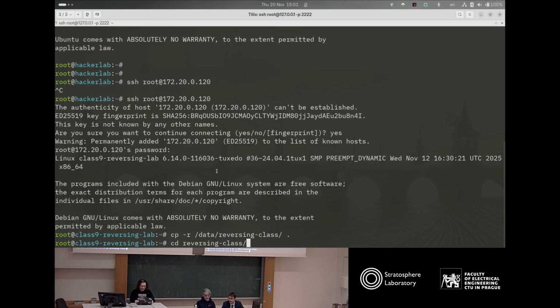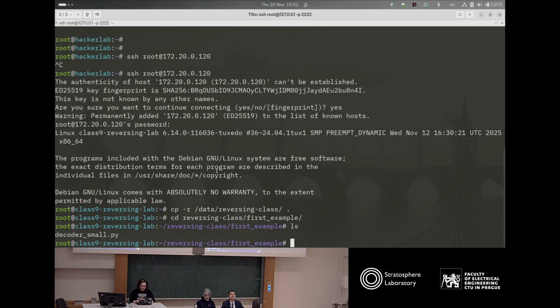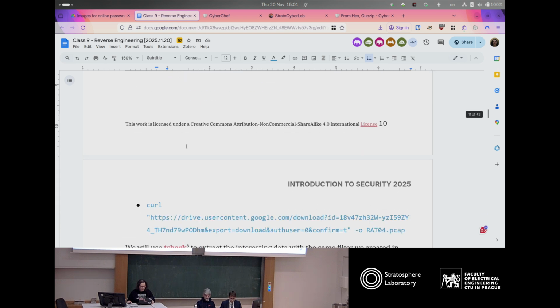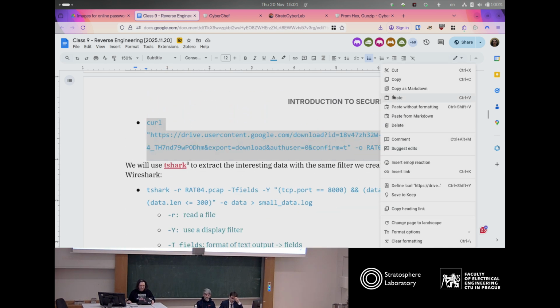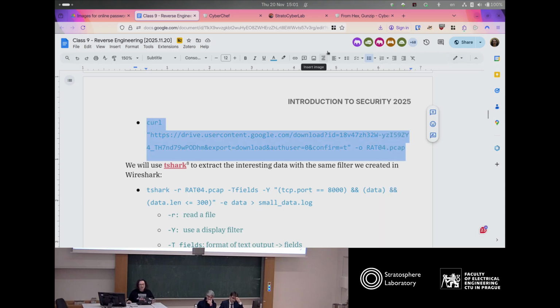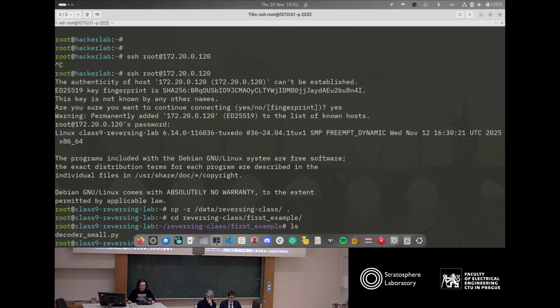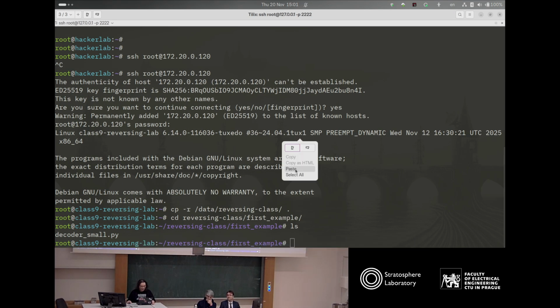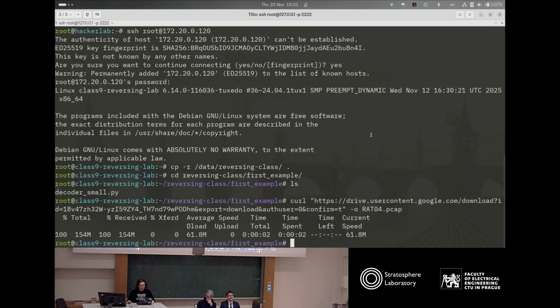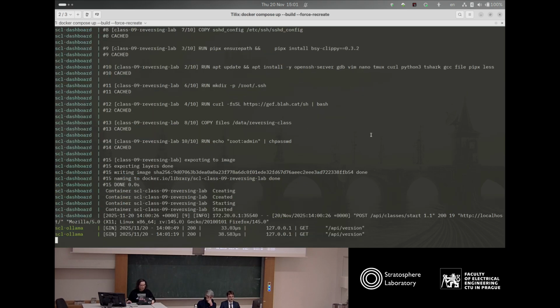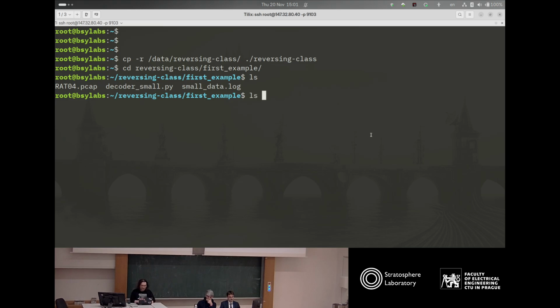Also if you are in SEL, you need to download the pickup file. We didn't want to package it in the Docker because it contains malware, and we didn't want to have malware in the published Docker on GitHub. So please run this curl command to download it on your computer, on your Docker. But the CTU students should have it, so it should be here for you.